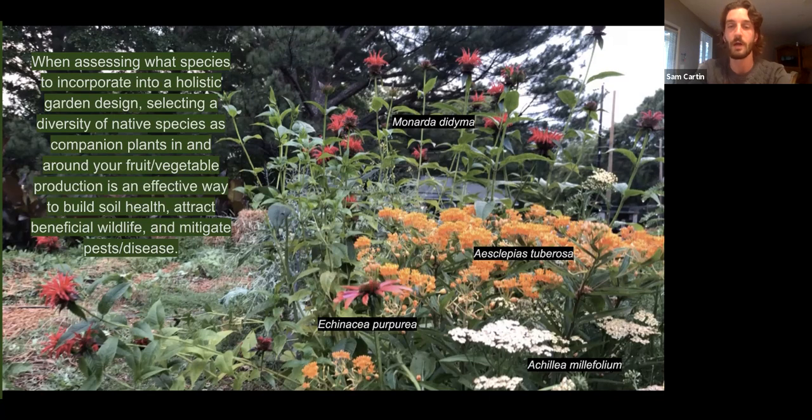This picture in the background is one I took at the HeartNet Community Garden, affiliated with WAWA, West Atlanta Watershed Alliance, a great nonprofit. This is one bed out of about 12 in their garden dedicated to native companion plants. It highlights how when I think of companion planting, I'm not just thinking of growing my basil right underneath my tomato. I'm thinking of this as cultivating ecology in my backyard to draw in beneficial insects, to create biomass, to build the soil, and to create a little mini ecosystem, so I'm not having a sterile environment where I have to deal with my pests or problems individually. I'm trying to think of it more holistically.